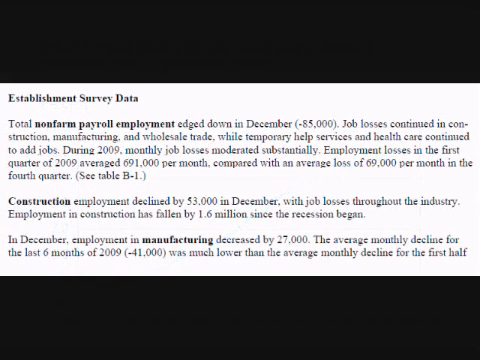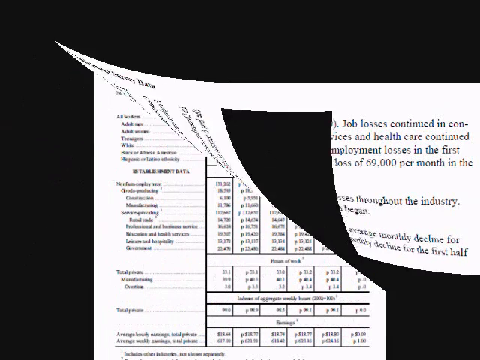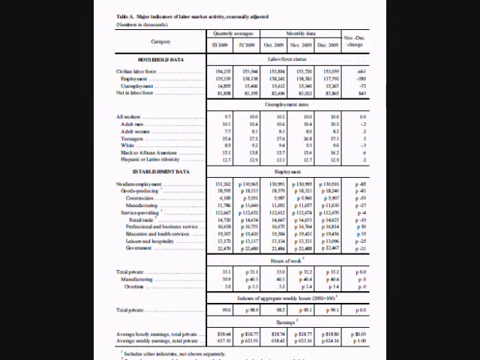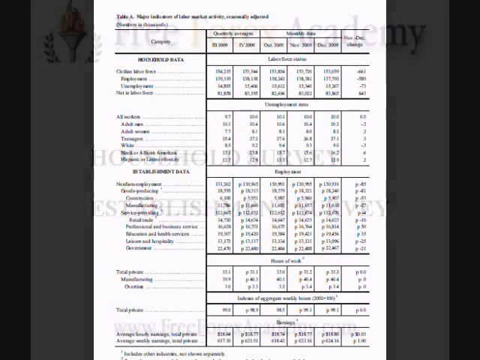The report starts with a complete summary. It is only a couple of pages, and one can get most of the information from the report simply reading this section. Following the summary is a series of tables. The first table contains the major indicators of the labor markets. The subsequent tables contain the information from the first table broken down into much more detail.